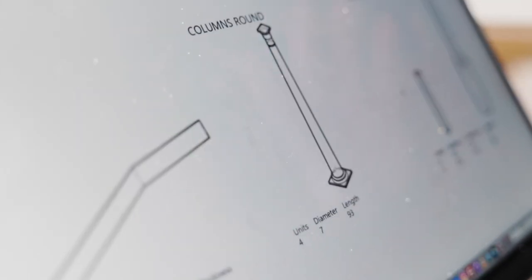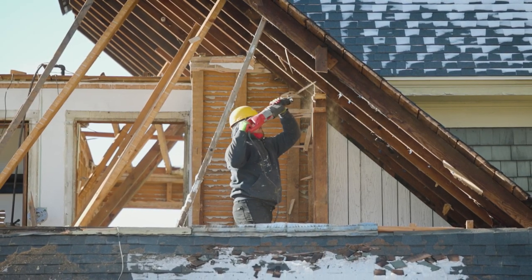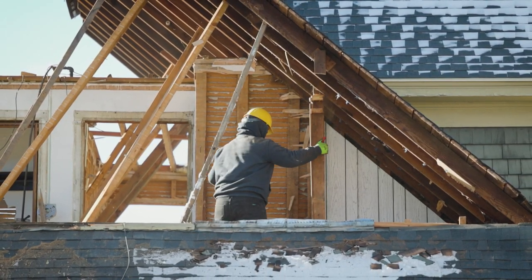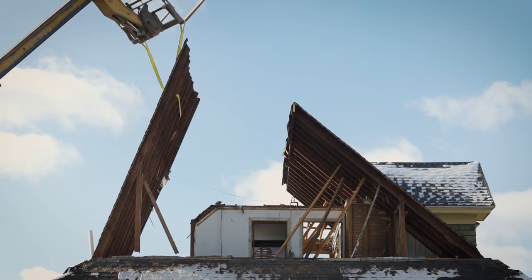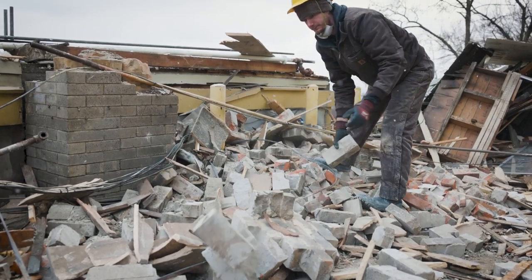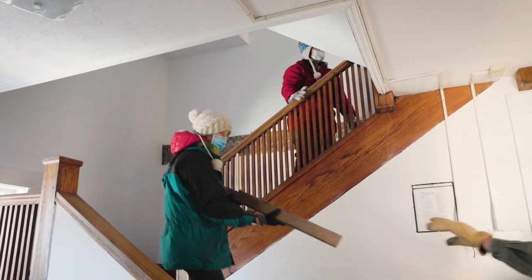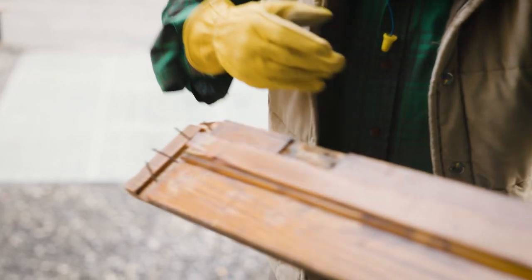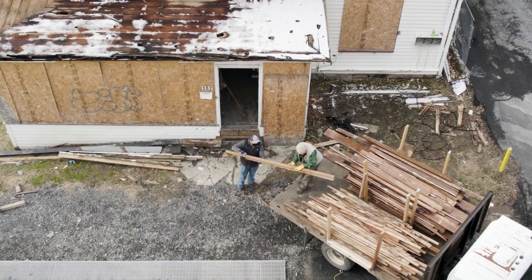What we do in the Circular Construction Lab is really trying to investigate how we can close the material loop and the economic loop in construction. We look at two different directions: we look at the past and everything that has been built already, trying to understand to what extent we can reactivate the materials these buildings were built out of for future construction — understanding the built environment as an urban mine to be harvested for continuous use. More than 50 volunteers showed up in bitter cold winter weather to haul flooring with nails in it out of houses in icy conditions, but we moved mountains with all those people. It was really fabulous.